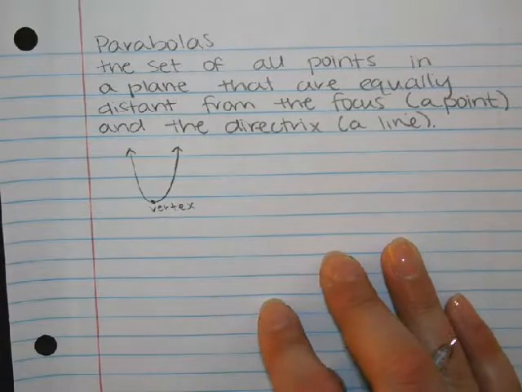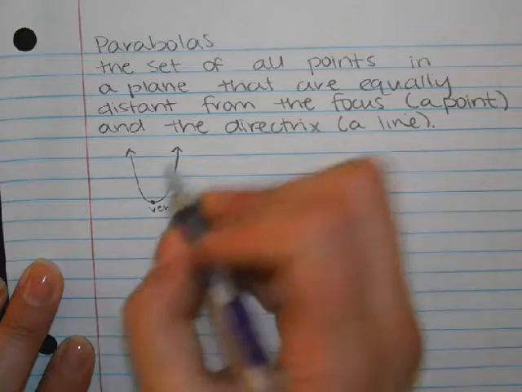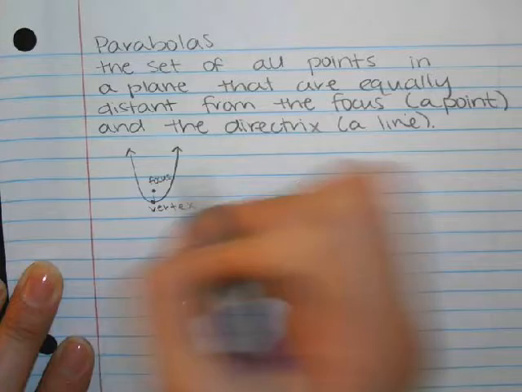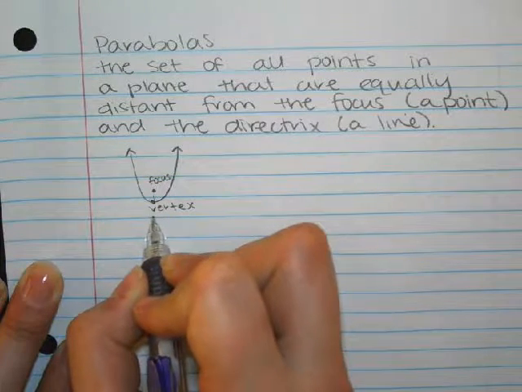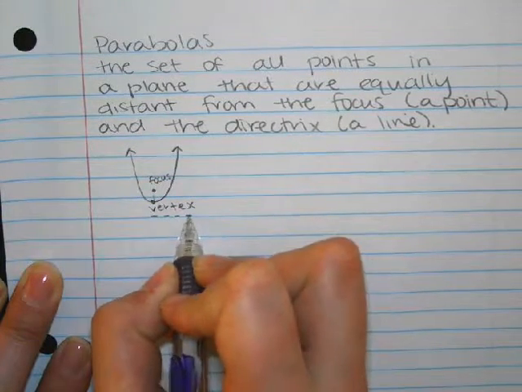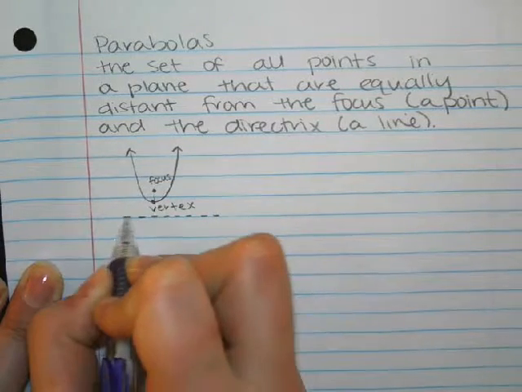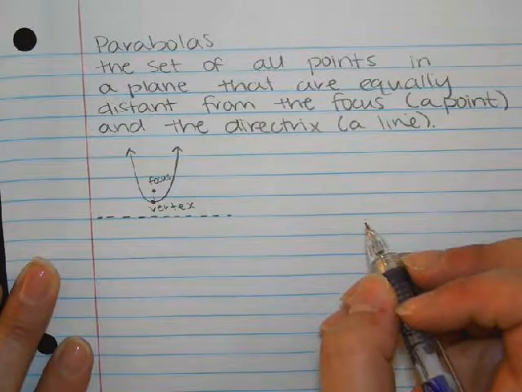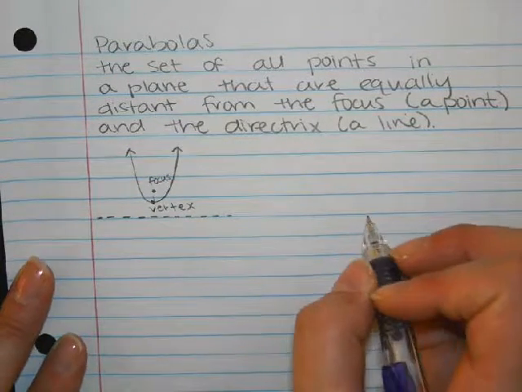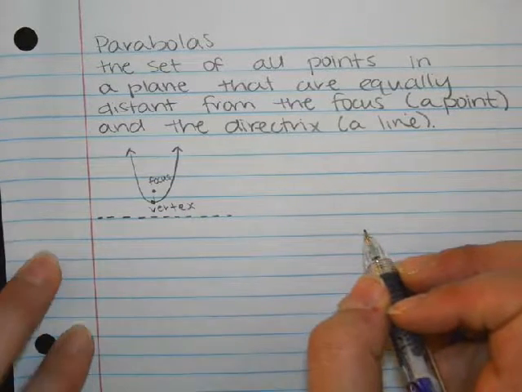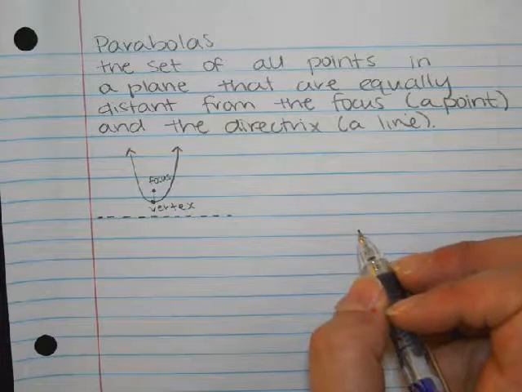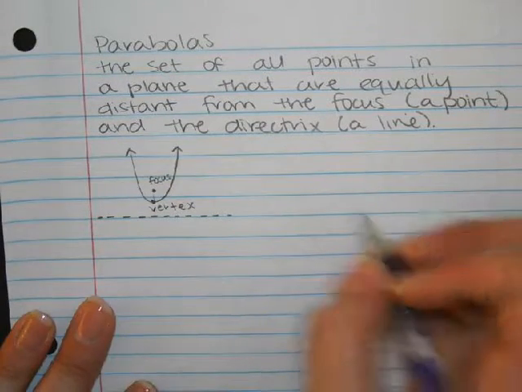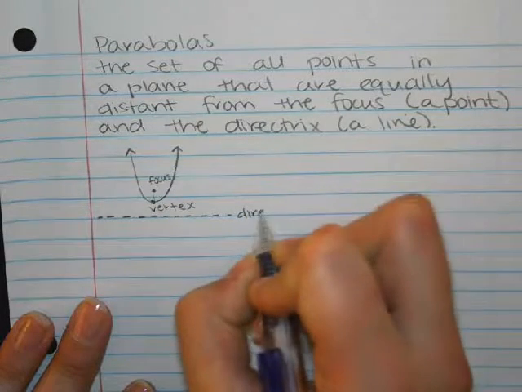The parts that are new to this problem is that now up from the vertex you have a point called the focus. And then down from the vertex, the exact same amount is an imaginary line called the directrix. So I'm drawing it dotted. A directrix is not an asymptote. The reason we draw it dotted is because it's imaginary. The reason that we draw asymptotes as dotted lines is because they're imaginary. They're not actually on the graph paper. Like you wouldn't actually see them. So this right here is the directrix.